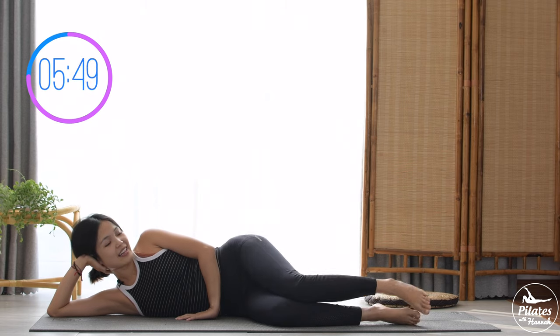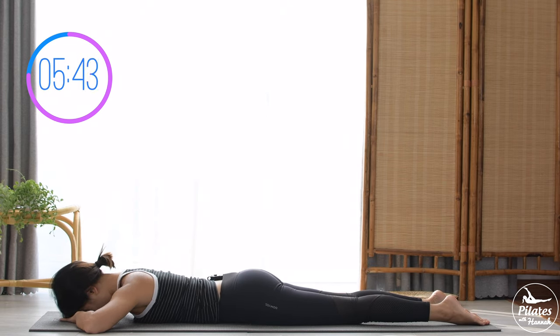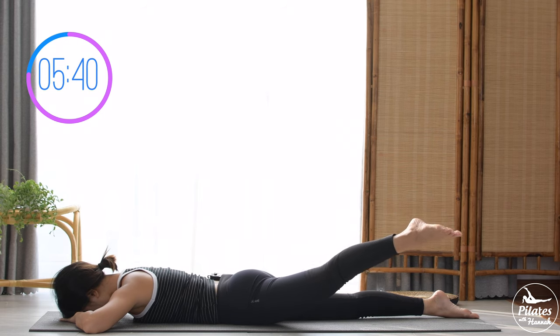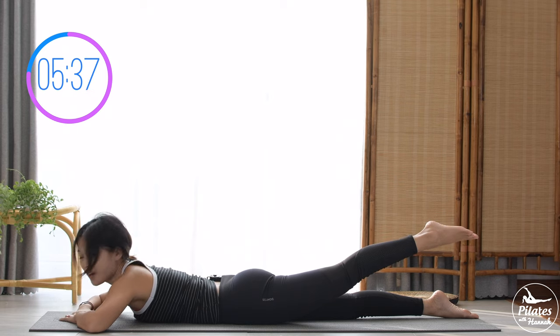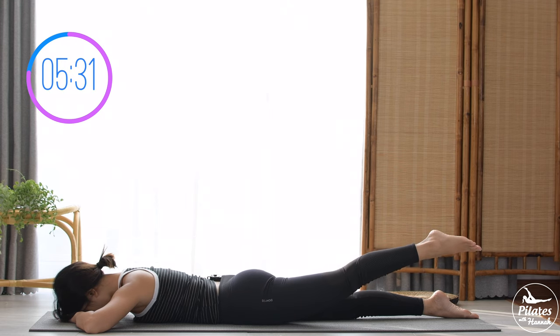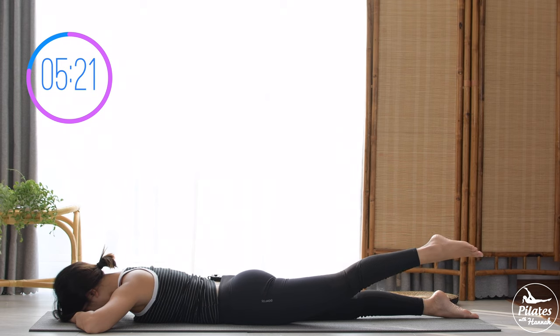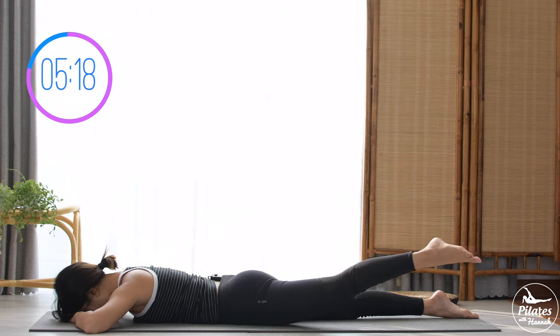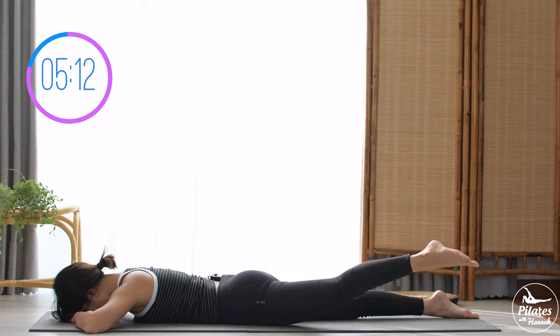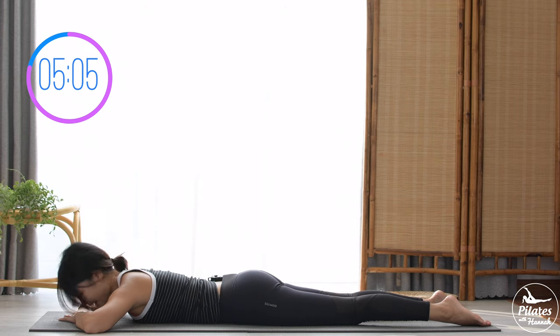Allow yourself to lay all the way down on your stomach — make a pillow under your forehead, shoulders far away from your ears. Lift one leg up and start to open it to the side and then come back. Press your opposite hip bones down to the mat and only move one leg at a time. Keep breathing — 10 times this side first. We don't bring it down, just open to the side and come back right away: six, five, four, belly button in, three, keep breathing, two, last one.